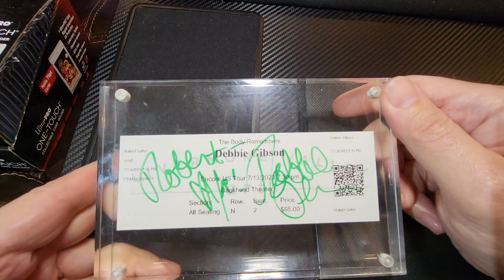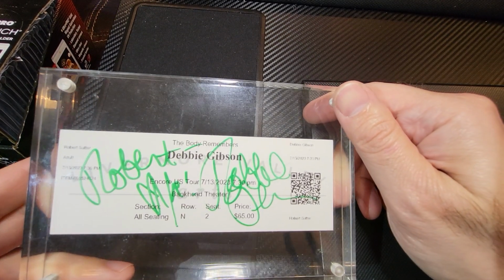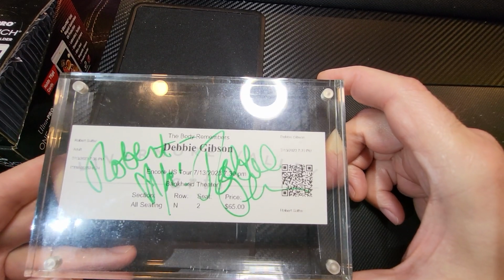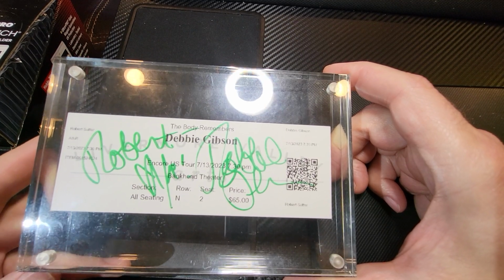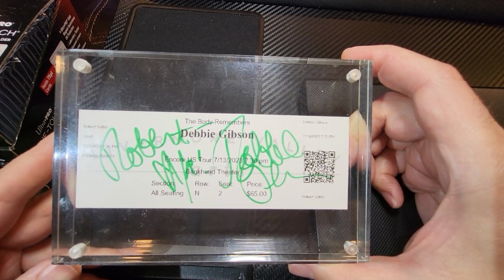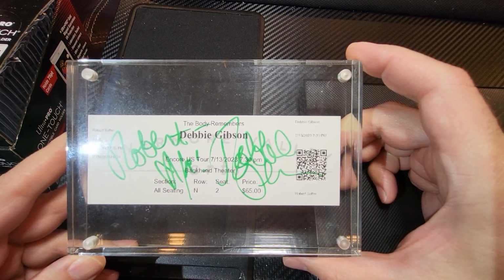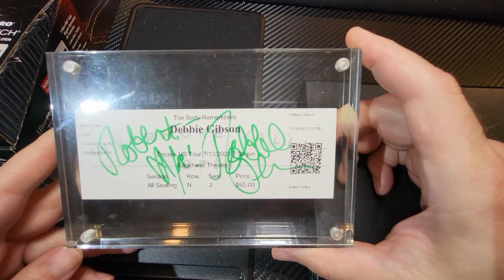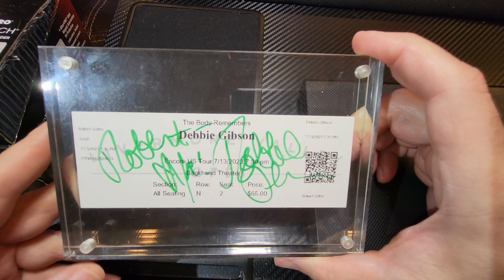So, really quick. I usually keep these in a binder or a photo album. And this was like my 489th or something concert. And then we saw Taylor Swift right after that. So it's kind of funny. I got to see both ends of the pop princess thing. Debbie Gibson was like the first, at least for our era, the 80s, you know. You'd have to go back to the 60s for that. I don't know, it's Annette Funicello and then the Mickey Mouse Club kind of people, but I saw Debbie Gibson, who kind of started the whole thing, and then we saw Taylor Swift just a couple weeks later. And she's the modern pop princess. So, bookends.